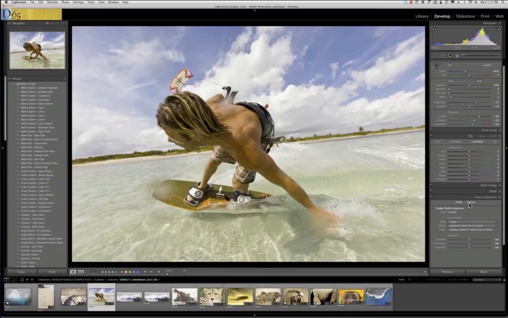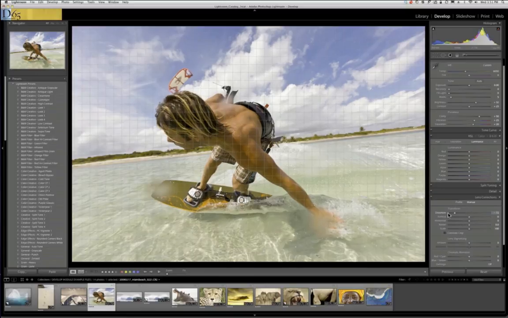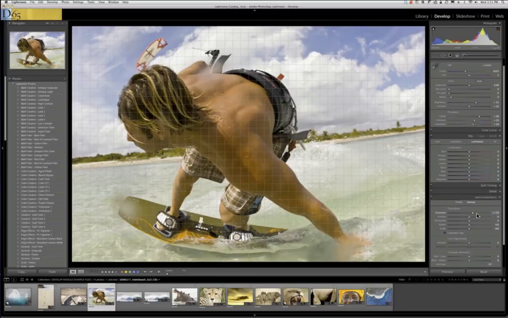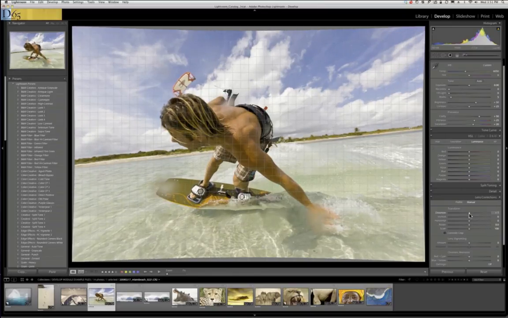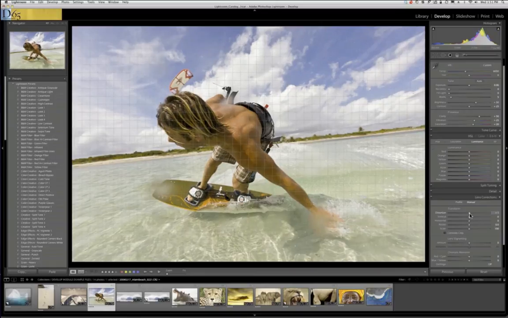So if I go to manual for a minute, we actually have the ability to correct distortion this way or this way. So bending in or bending out, if you will. We can correct for vertical distortion. So tilting this way or tilting this way.